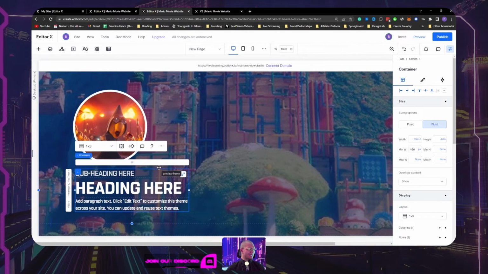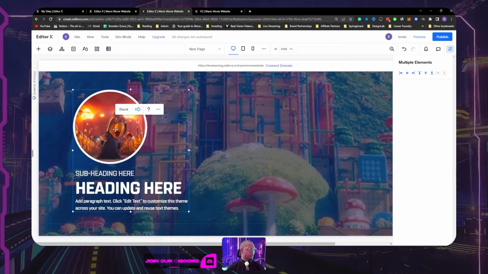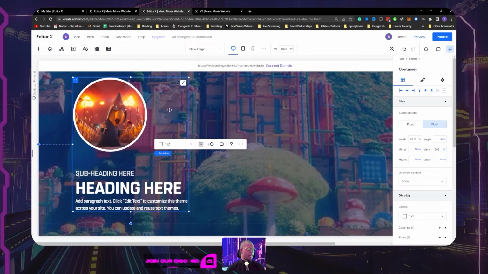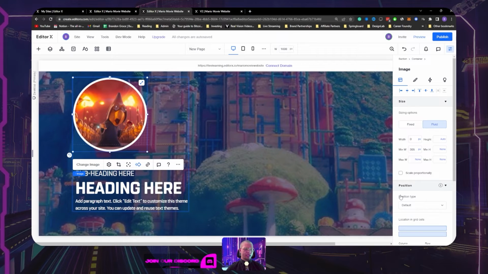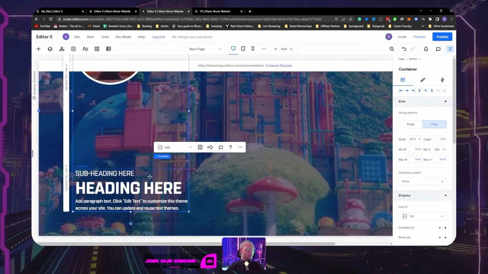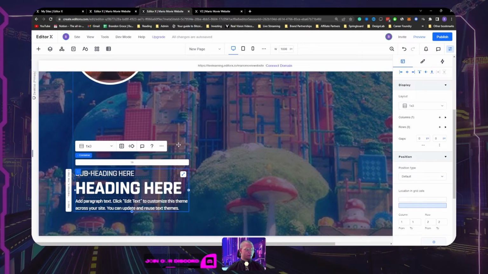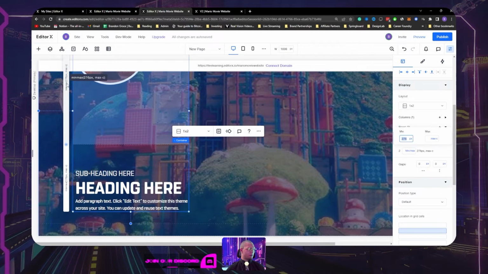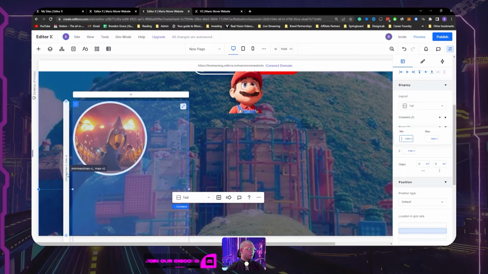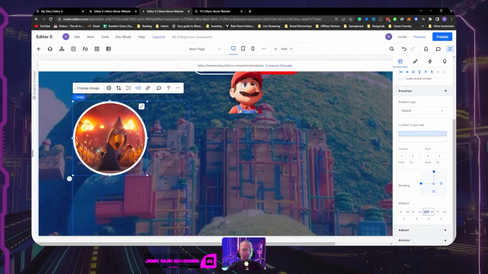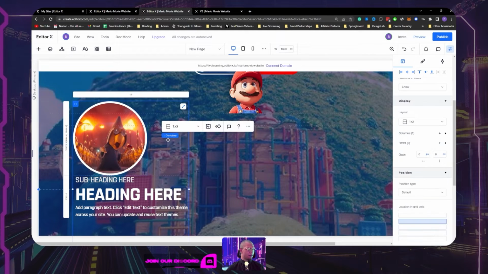We are going to put this container of text and our image. We are going to not stack. We are going to Alt-C, place it in a container. And just like with everything else, we're going to set this container to a 1x2 so that we can separate the image from the text. Perfect. Now I'm going to set these not to min max. We're going to set these to max content, top and bottom. Let's go ahead and max content. It looks like we have, there we go. We have some padding. We're going to zero that out. Perfect.